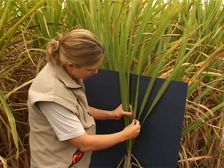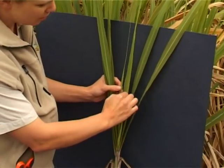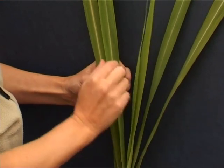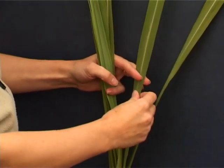In this example, you can see that the spindle leaf is not quite halfway unrolled. You can't see the midrib yet, so I won't count from this one. I'll start counting from the one next to it. So this is first, second, and third — so this third leaf is the one that I would sample.